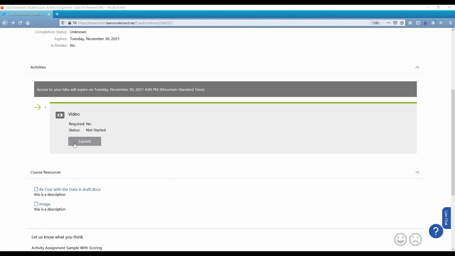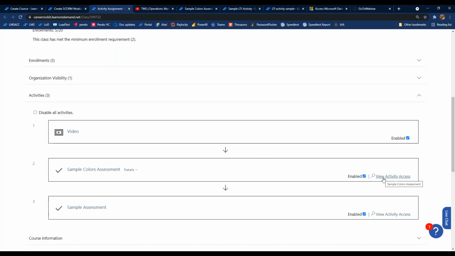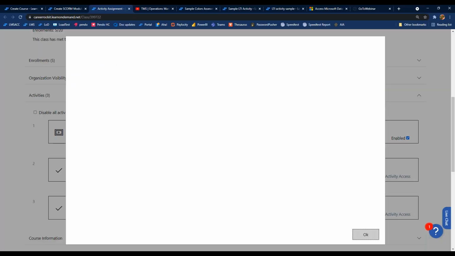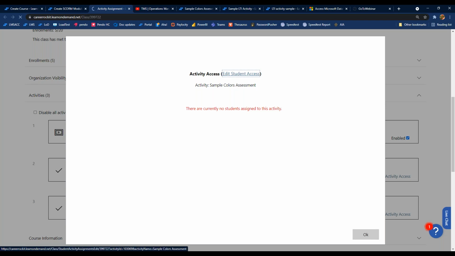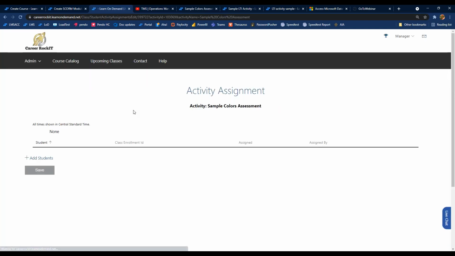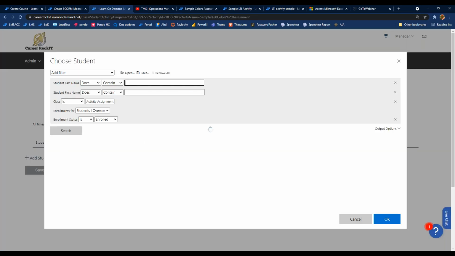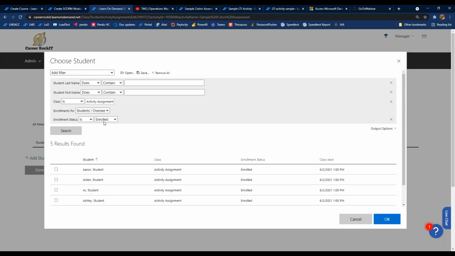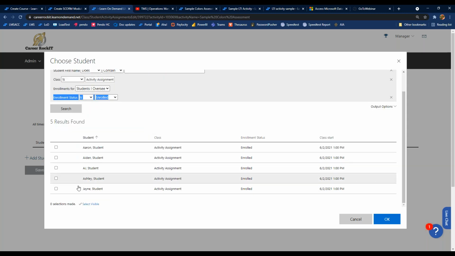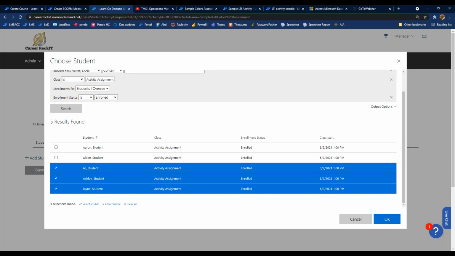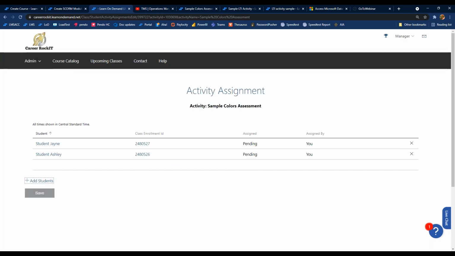Okay. So when I click on the view activity access for the first one, no students are assigned to it. I'm going to edit the access and add students. You can see here that it is filtering out just the students that are enrolled in the class, and I have access to add them. I'm going to add the bottom 3, say OK, and save it.